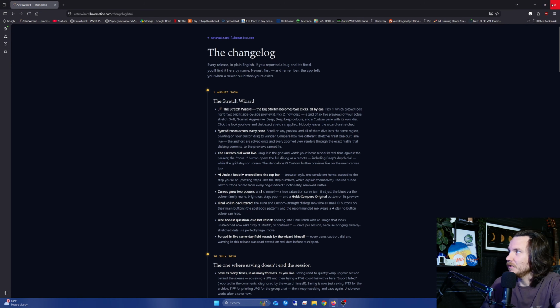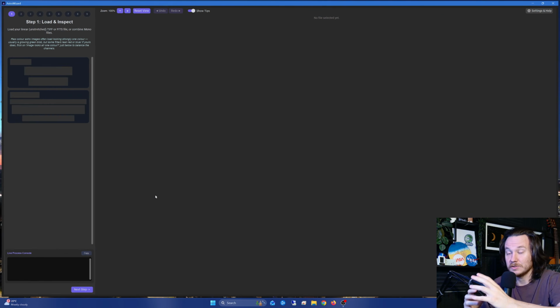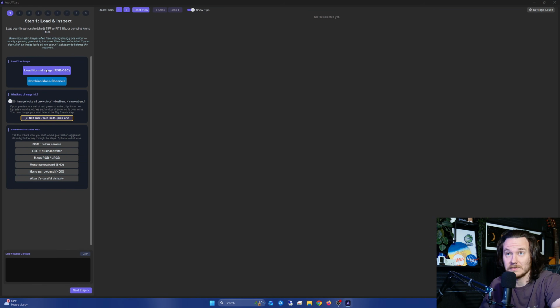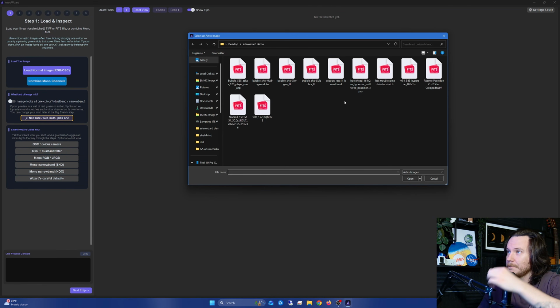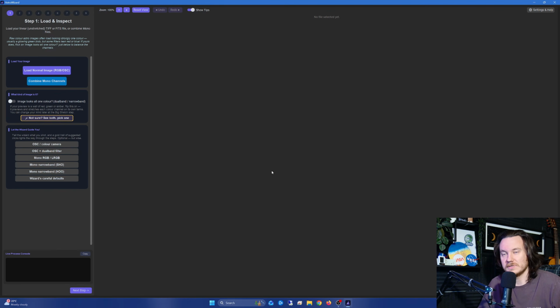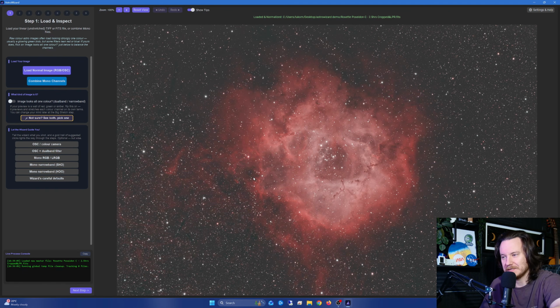But anyway, all that said, let's dive in, and I'm going to give you a demonstration of AstroWizard right now, how it stands, and the stretching wizard itself, which is, like I say, a feature I'm really, really pleased with. So let's load an image. Let's go with this Poseidon Sea rosette data that I've shown before on some of these run-throughs I've been doing as part of the developer log, or dev diary. I don't know what you call it these days, but it doesn't matter. Just showing you where AstroWizard is at.